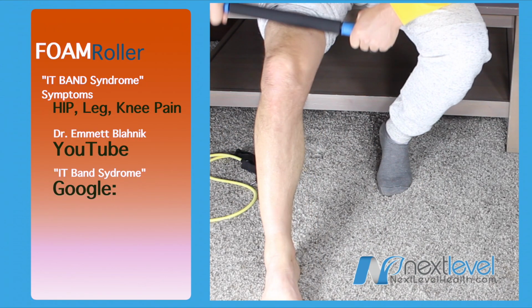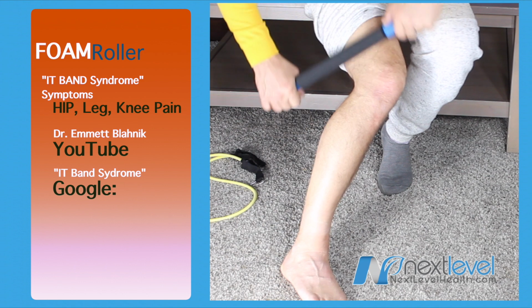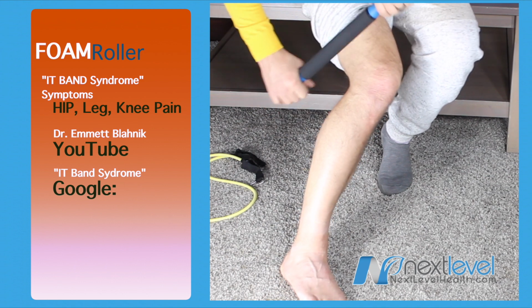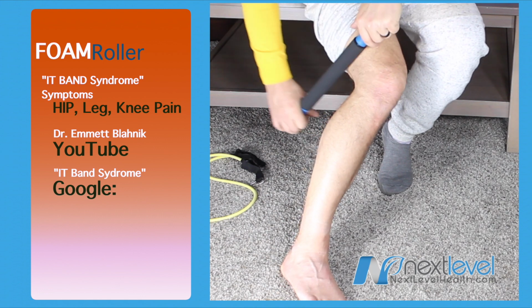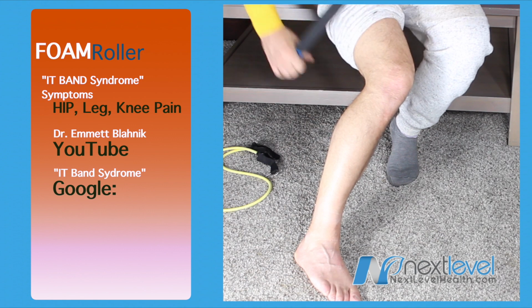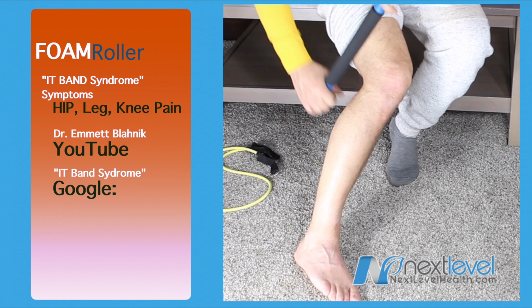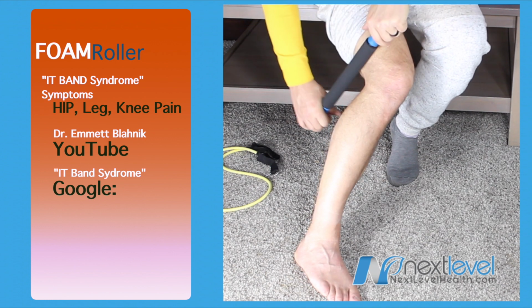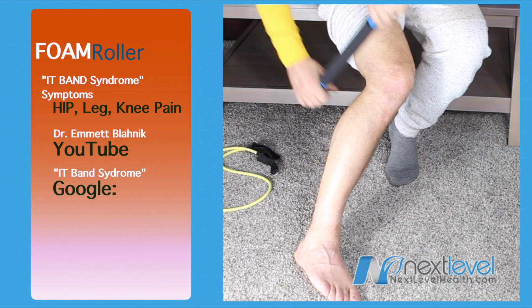So while you're using the foam roller, you may need to be addressing other areas such as the IT band or the TFL. So if you're struggling with some knee or hip pain that's due to a result of IT band syndrome, a couple things here. Go ahead and roll that out. It may be a little bit more uncomfortable around the knee joint. We're going to try to stay above the knee joint on that tendon and just work that IT band.